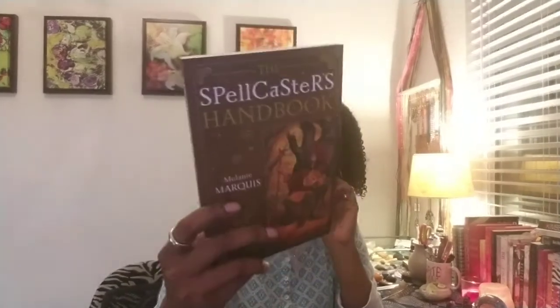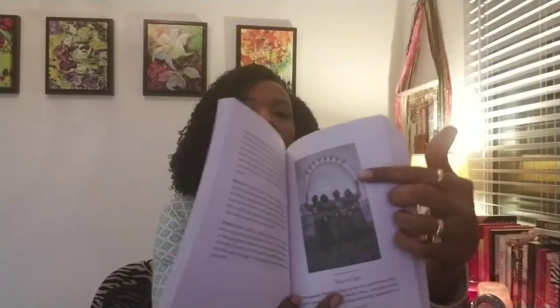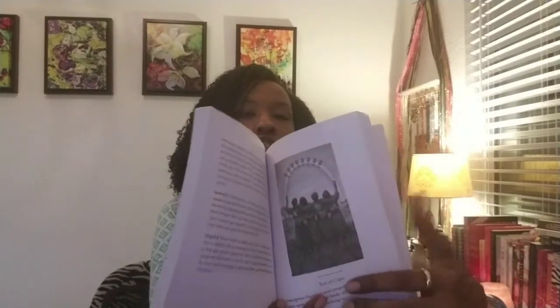Then we have this gorgeous guidebook that's relatively chunky. It's not glossy pages like some of the other Llewellyn books that I have, but it has a full page picture of the image. I really like this guidebook. And there was a time where I was using this guidebook more than I was actually using the deck, because it's a really good guidebook. And it's written, I'm assuming, by Melanie Marquis, and then the illustrations are by Scott Murphy.